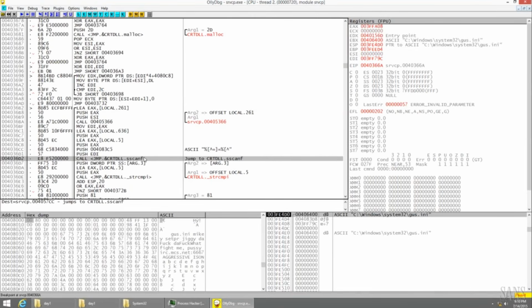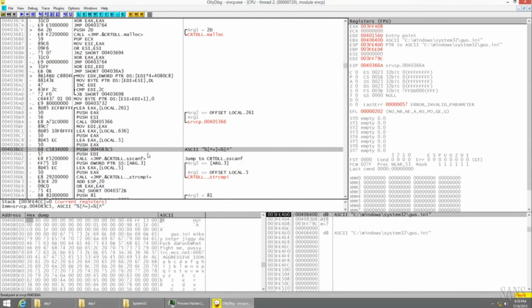So as I look above, right, I'm looking at pushes when I see calls. I see this push. And OnlyDebug is kind enough to translate for me the ASCII string that is essentially being pushed onto the stack. This is in fact a format string that you can provide to scanf. And essentially, without getting into all the nitty-gritty, what it's saying is, when I read a file, when I scan a line in a file, I am looking for something equals something. Now it's got some more specifics here that are frankly not important for this example. The point here is that it's looking for something equals something.